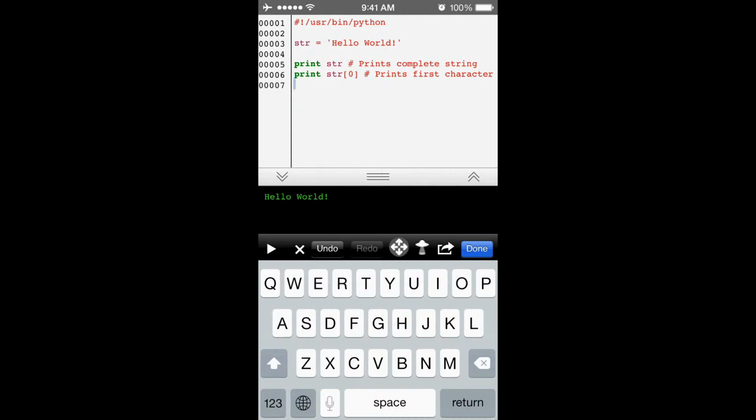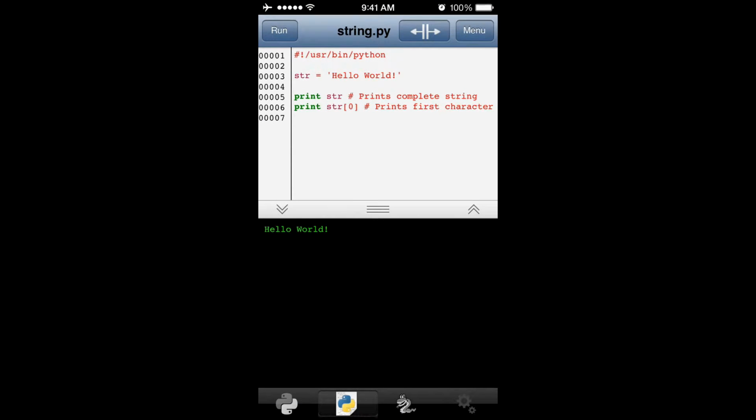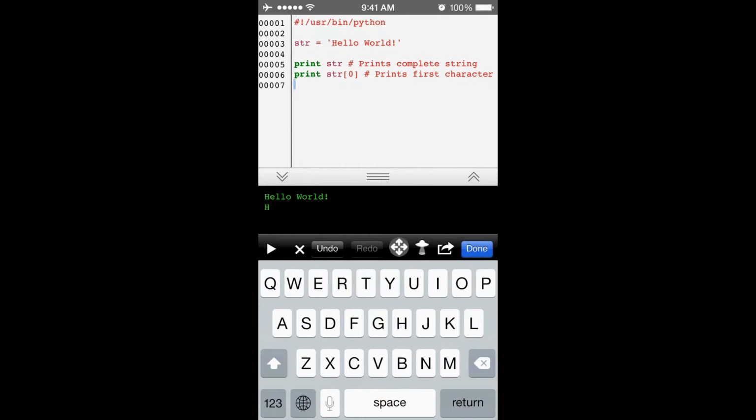So these are all allocated in indices. So let's try to run this code. It should print H. Run. So there you go, you have the H.